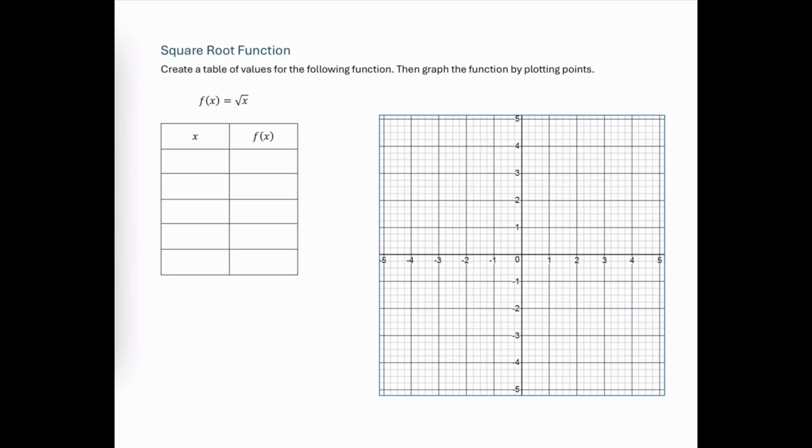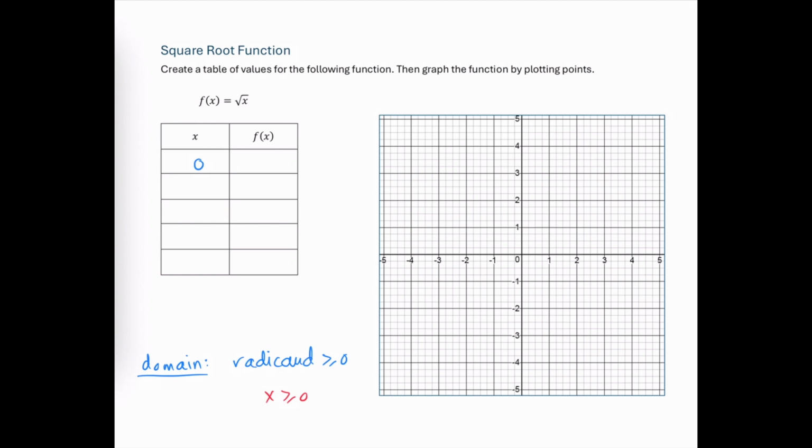Basically, we'll keep an eye on where these land as we move through our transformations when we're transforming the x squared graph. Now let's look at the square root function. Let's notice really quickly that the domain of a radical function is determined by taking the radicand and setting that greater than or equal to 0. Well, the radicand in this case is just x, so x greater than or equal to 0 are the only elements that we're allowed to plug in to this function. These are the elements that make up the domain. So the x values that we choose to plug in have to be greater than or equal to 0.